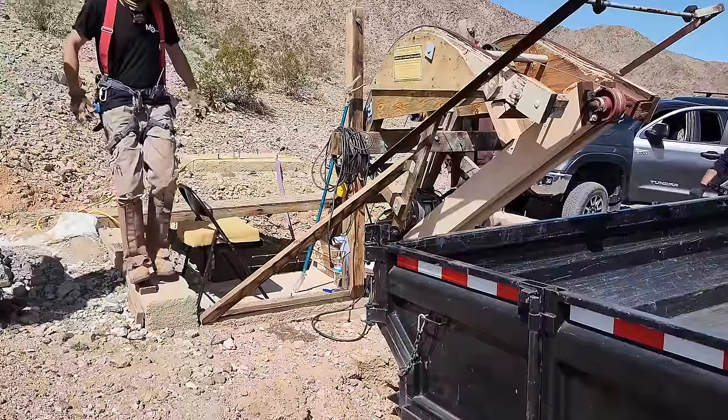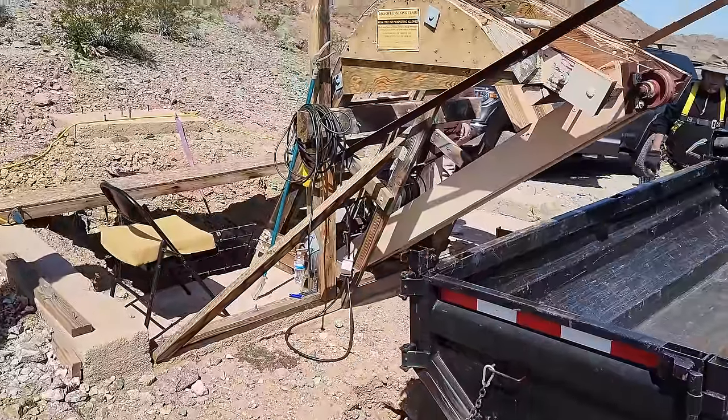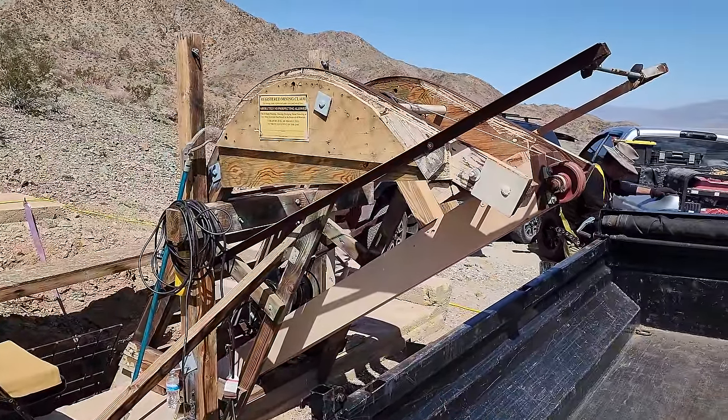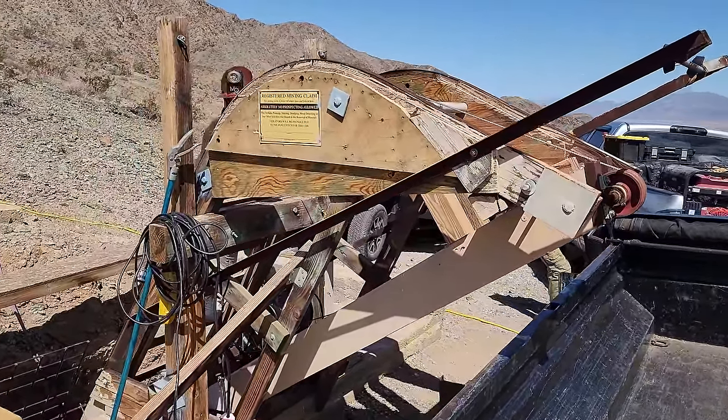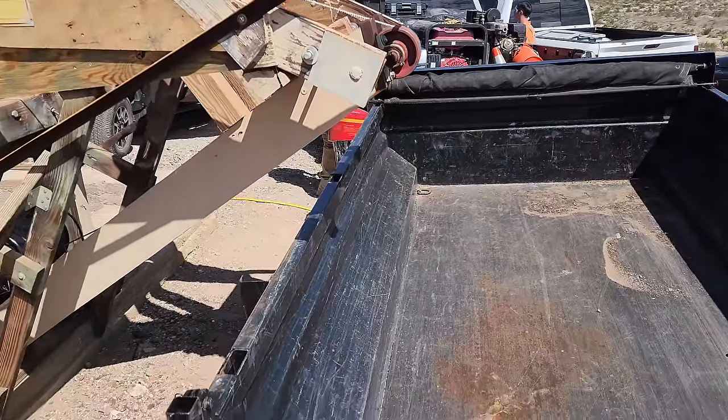I'm down in the Southwest, I got Dan Hurd with me. I was invited down by a YouTube channel called Mine Operator. So we're gonna do some gold mining and do a little gold exploration today. Here's our first look at their portal. They got a nice little head frame they got here and a skip bucket that comes up over the top and will dump into their dump trailer.